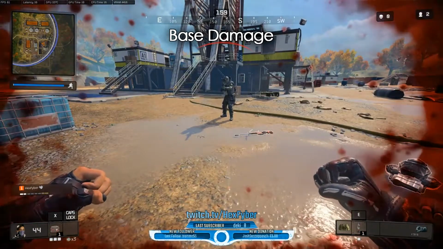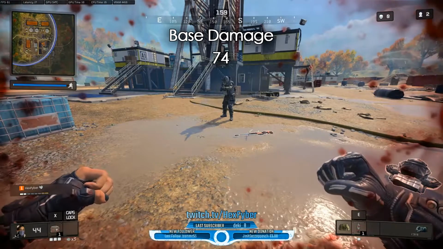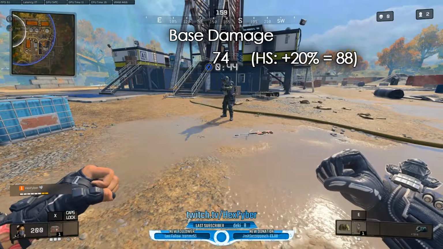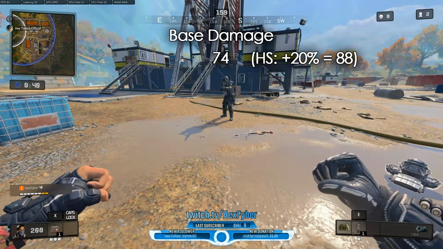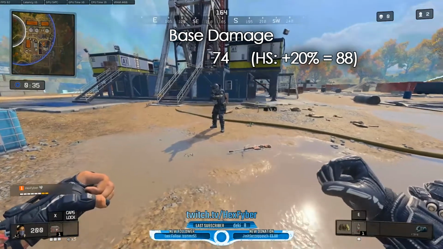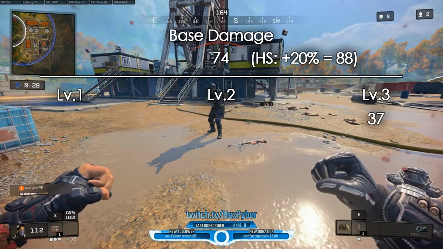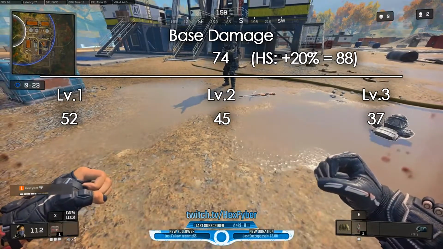The base damage of this semi-auto is 74, and the headshot multiplier is lower than all the other sniper rifles. In fact, it has an extra 20% scaling, which makes it deal 88 points of damage if you land a shot on the head. The STM is the sniper rifle with the highest fire rate, but also with an uncomfortable recoil swing. However, when it comes to armor, this weapon deals 37 points of damage against any level 3 armor, 45 against a level 2 armor, and 52 against a level 1 armor.